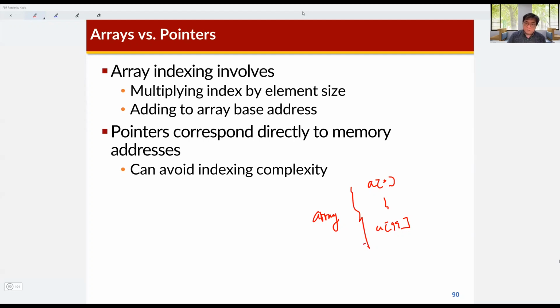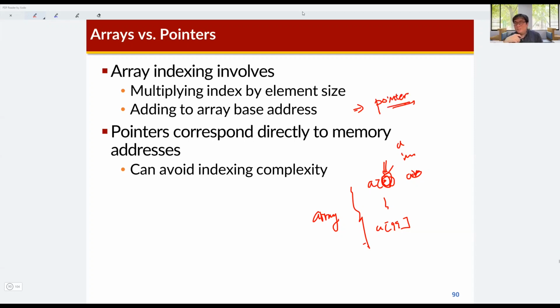We can use the array indexed by this index number, which is called the index number of the array. We can use the array like this, but we can also access the elements of an array using a pointer.